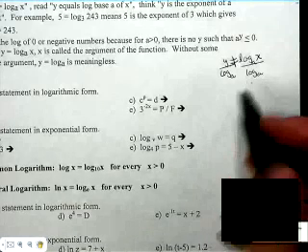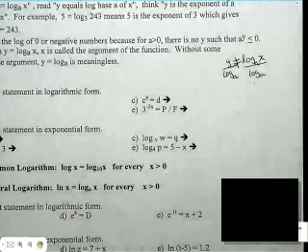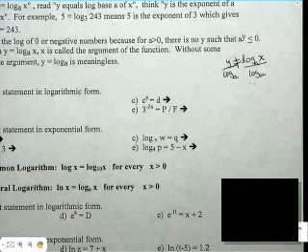You can walk up, but it won't make any sense if you walk up to someone and say, what is log base 5? I'm waiting on you to say of something. Just like it wouldn't make any sense if I walked up to you and said, what's the square root of what? So it doesn't make sense just to say log base A without that argument.